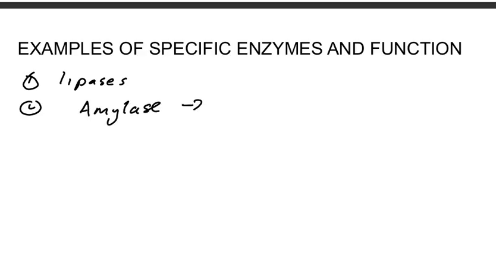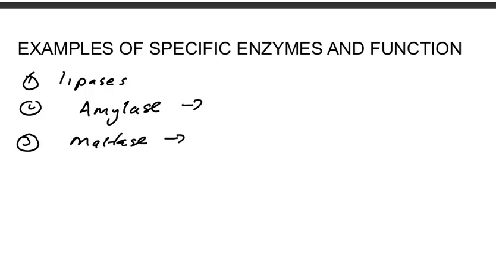So this is found in saliva. This helps the change of starch into sugars. So this breaks down starch to sugars that are easily digested. Then we have maltase. So maltase also occurs in the saliva and breaks the sugar maltose into glucose. Remember that two glucose molecules made up maltose under carbohydrates.